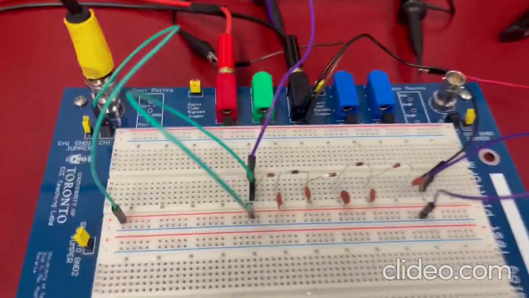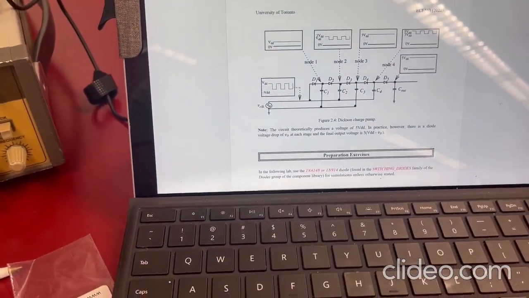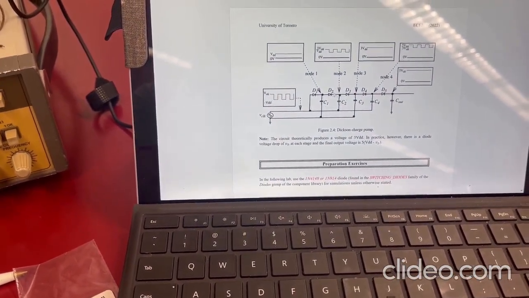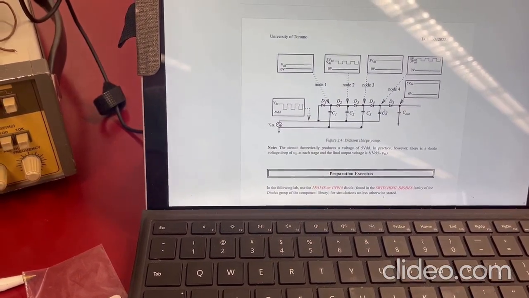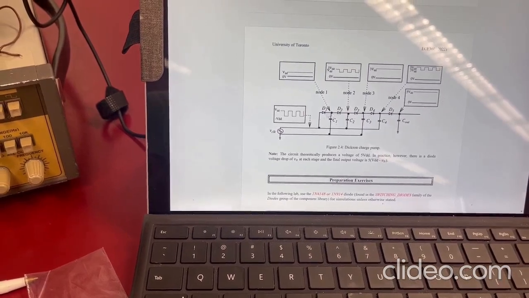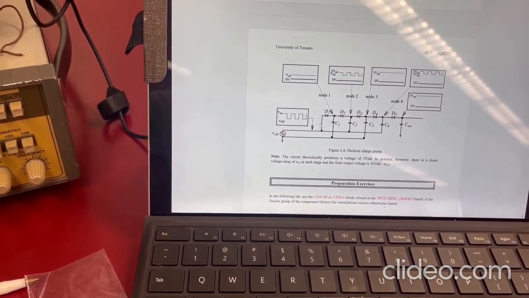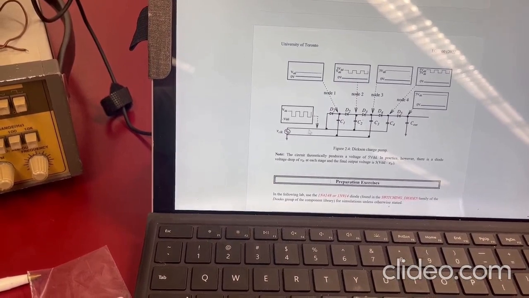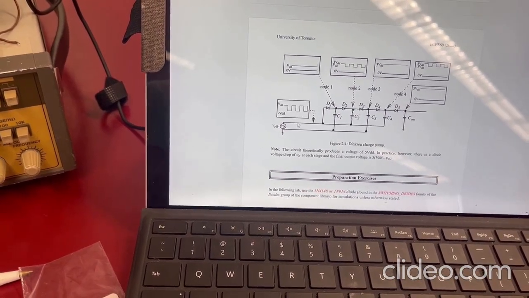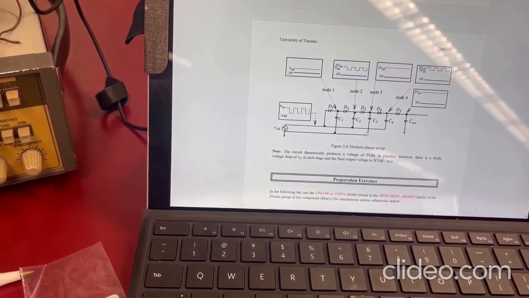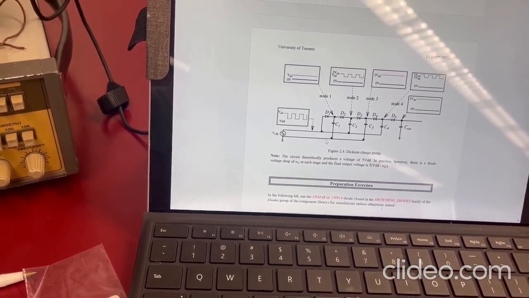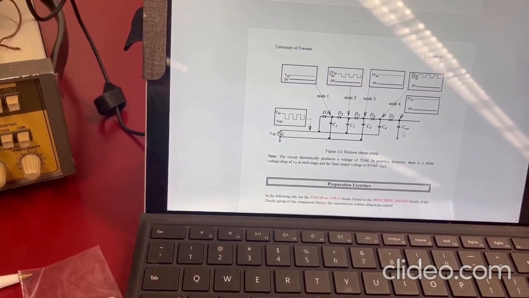So here is my whole circuit. First I will show the circuit in the handout. There is a diode D1, then a capacitor C1, then diode D2, then C2, diode D3, C3, D4, C4, D5, and C out. On diode D1 input, we are applying the input square wave with plus VDD and minus VDD, and the second plate of capacitors C1 to C4 is grounded, and also the C out is grounded.